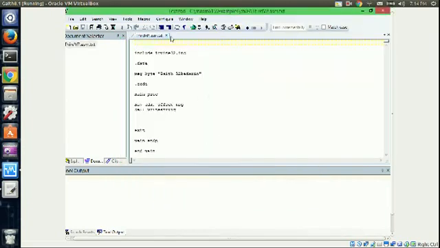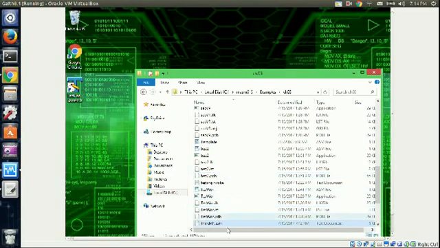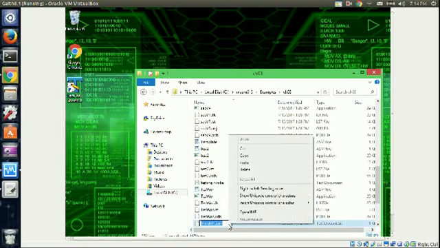Why do I still have that? I renamed it. Let's see how to solve this problem. Let's go back again to it, and I don't want it .txt.